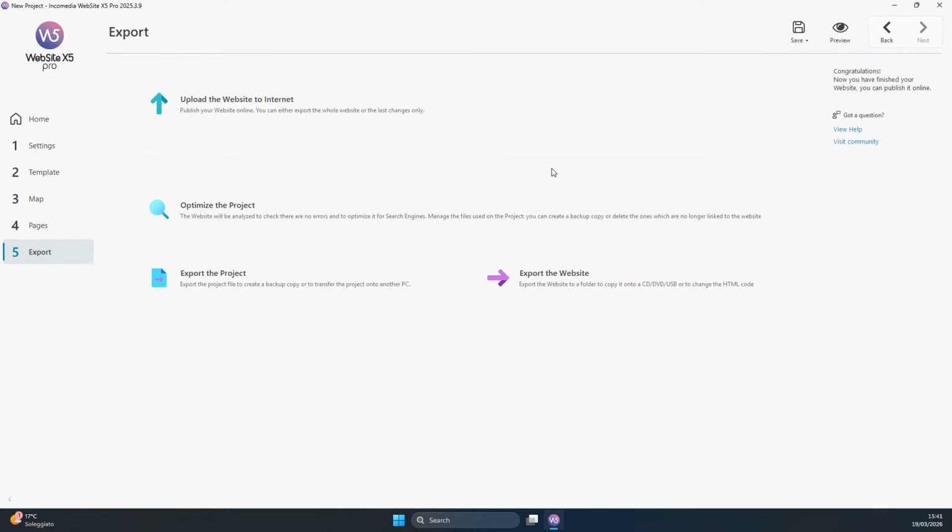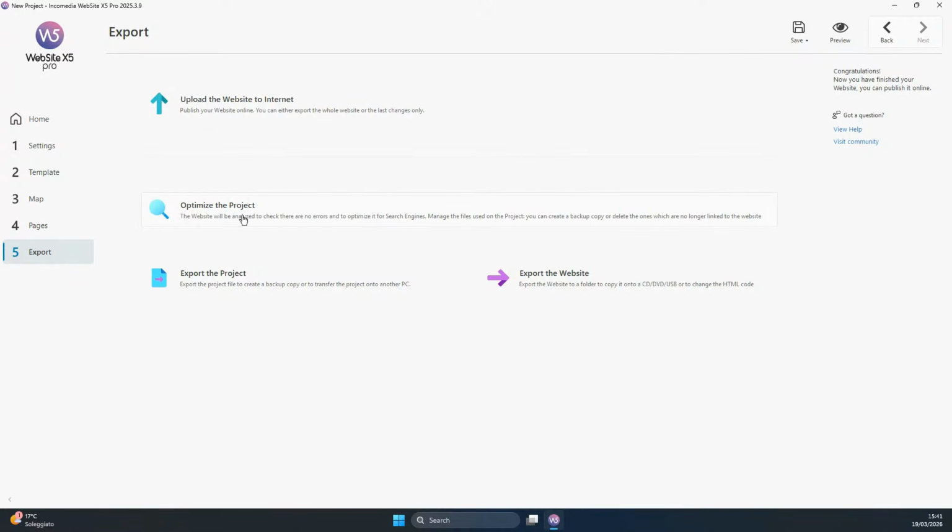Then the software is going to be taking these files and putting them online. This transformation, this translation is what allows files generated by Website X5 to be visible on your hosting space once you upload them online. Again, without this translation, Website X5 files alone would not be able to produce a final website. You need this translation that the software does for you.